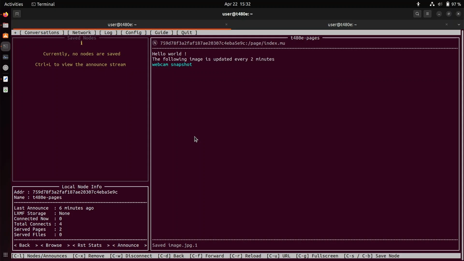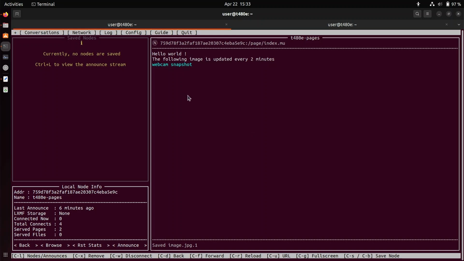So that's working now. And normally, of course, you wouldn't use this as a web browser. You would be using the Nomadnet browsing part of Reticulum Mesh Chat, that program, which is much more user-friendly and easy to use than this. And there it pops up a pop-up asking where you want to save the file. So that works.